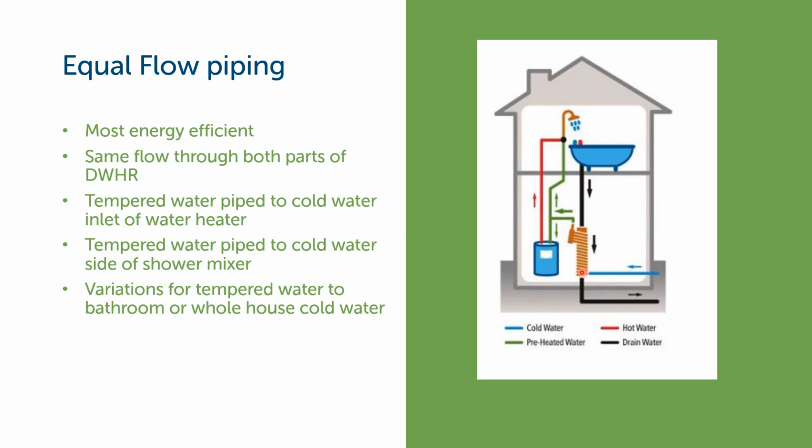2 gallons a minute moving through the heat exchanger and heading to the water heater. Before we get to the water heater, in order to make these two streams equal, we're going to have to tee off and head to the cold side of the shower mixer. Remember, showering is the big thing we're trying to capture with a drain water heat recovery system.